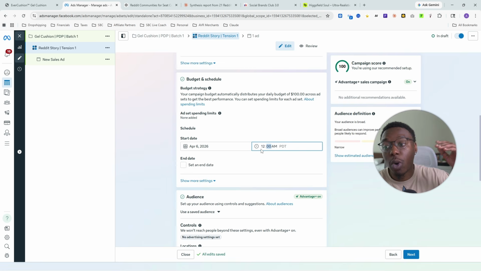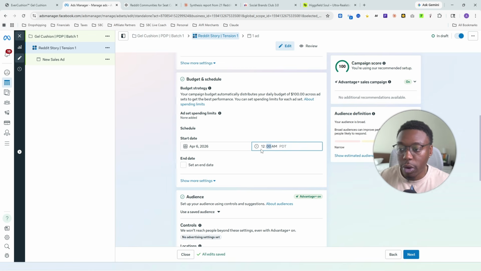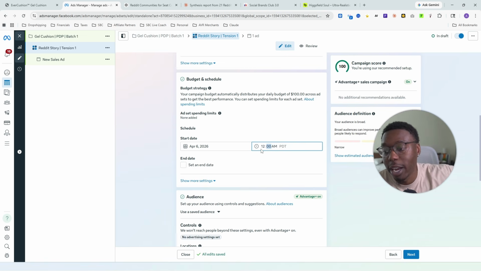That's when it's, one, a lot of people are on their phones ready to buy. And then two, that's also when the auction's a little less aggressive as well, because most people don't have their ads turned on, or most of their budgets are almost spent out at that time of the day. So don't overcomplicate this. Schedule this. If you're advertising in the US, schedule this at 12 a.m. Eastern time. Same thing in Australia. If you're advertising in Australia, you can schedule it 12 a.m. in the local time zone that you're advertising to.